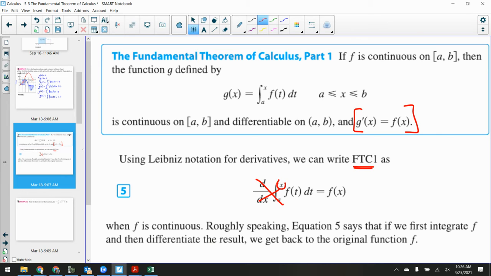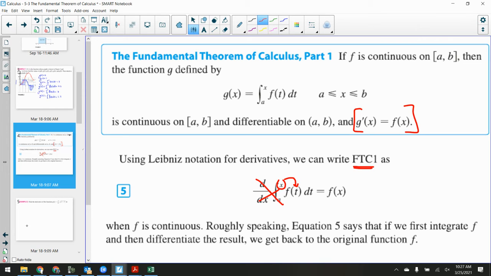And you know what's going to happen? You're going to take x and plug it into the input for f. Okay? D over dx is going to cancel out the integral. It's going to undo it. Okay? So it's going to cancel that out. And what's going to happen is you're going to take that input value, that x value, that thing that was changing in terms of my interval, the thing that was changing in terms of my left and right, and that's going to be inputted into my function.